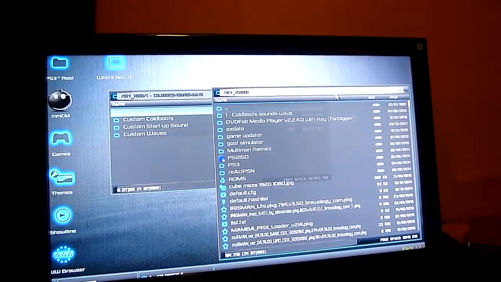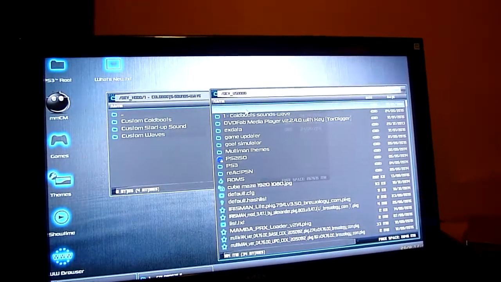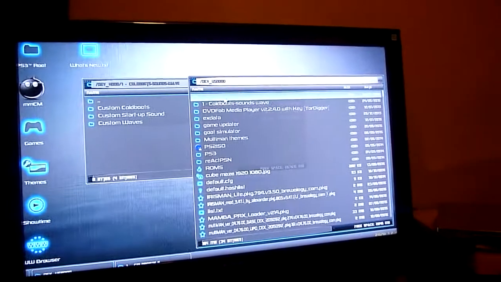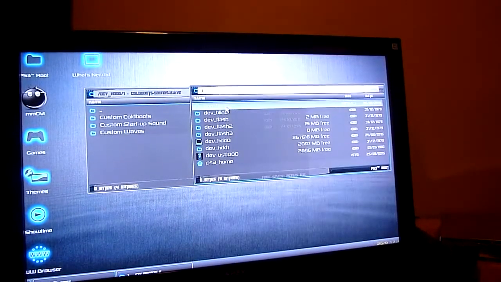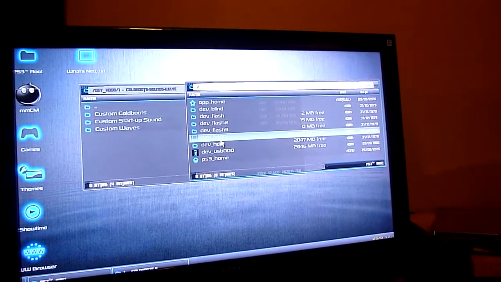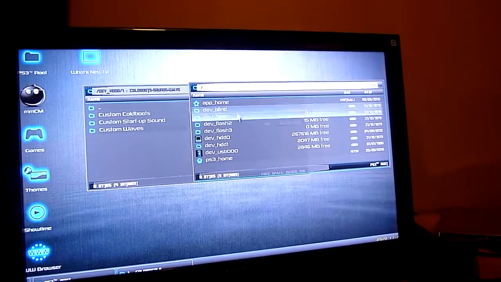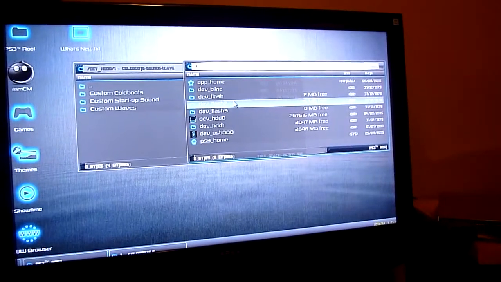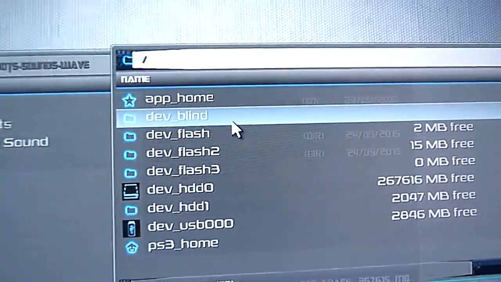When you want to change your waves, you're going to back out here in this window. We're going to hit left on the D-pad and it'll take us back. And you'll be here. Now that we made that change in multi-man, you'll see a folder here called dev blind.